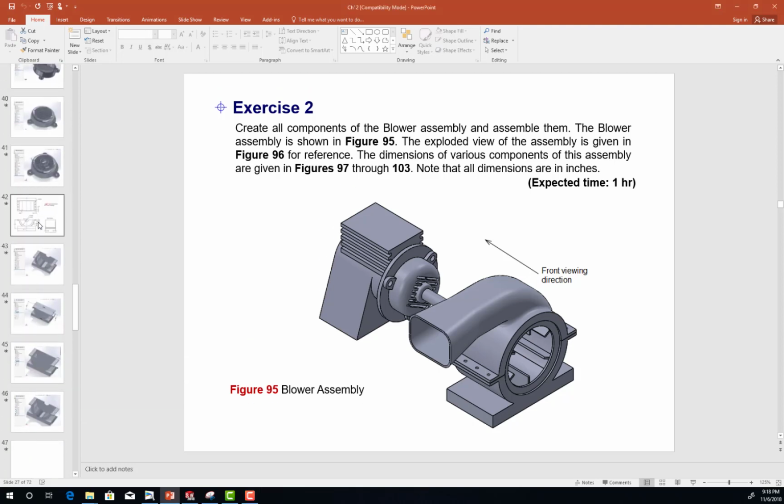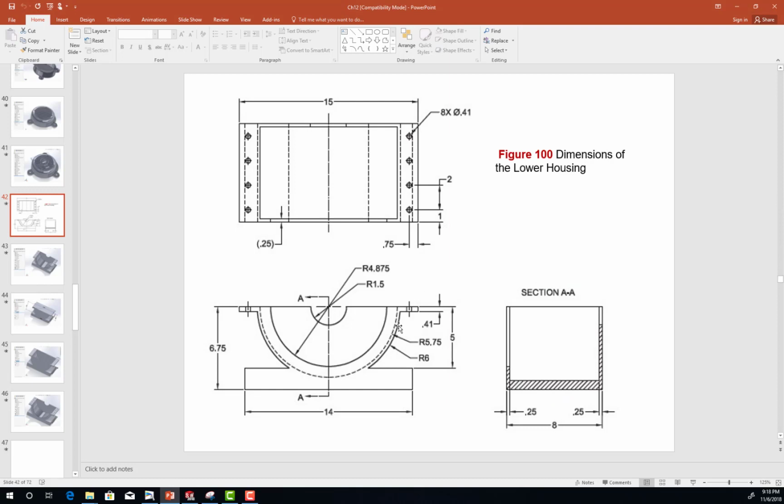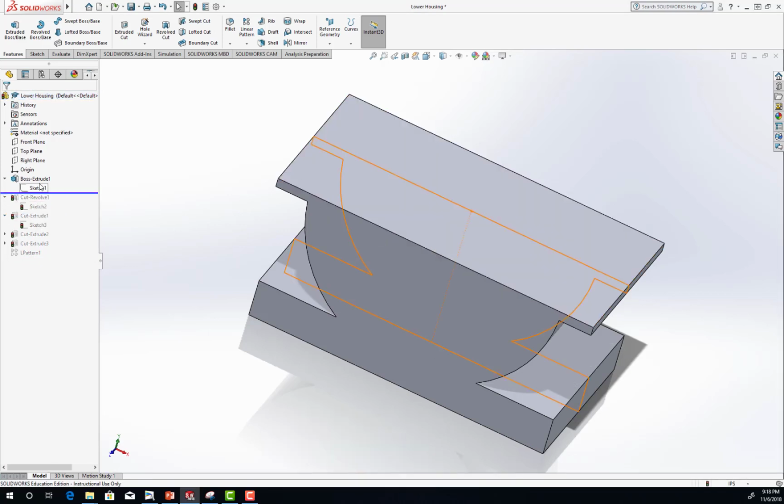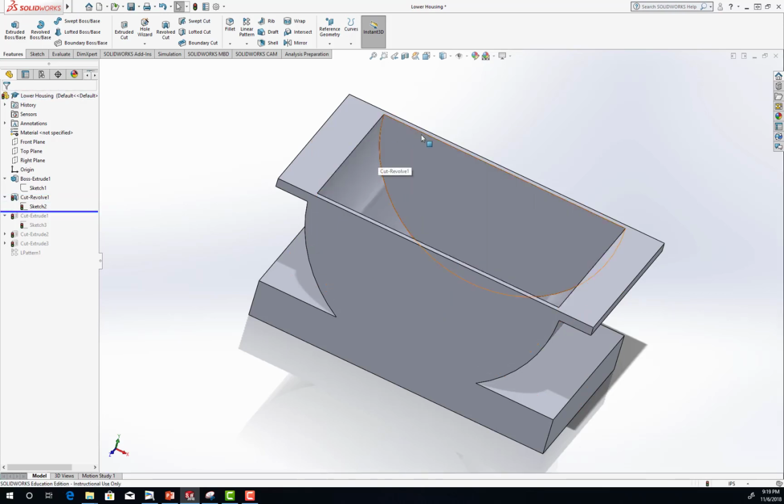Okay, so let's go back to the part. This is the drawing of the part, and we're going to make this part. Our procedure is going to be, first of all, we draw the sketch like this, then we extrude it, and then we make this part by using the cut revolve.